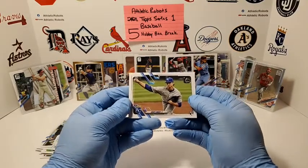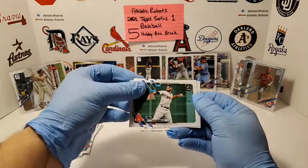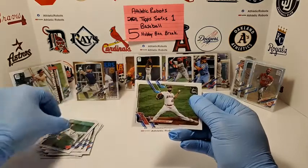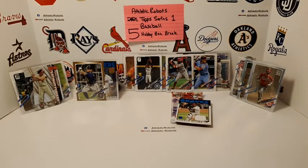Here we go with Brady Singer, rookie for the Royals. Alex Verdugo, Red Sox, and Patrick Sandoval, Angels. Garcia. Who are you talking about, Ryan? Who's Garcia? Abiatal Garcia? I'm trying to think of who that is. I just don't know who that is.